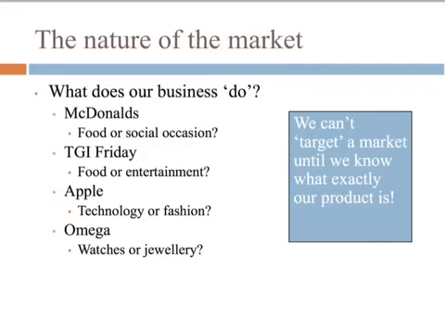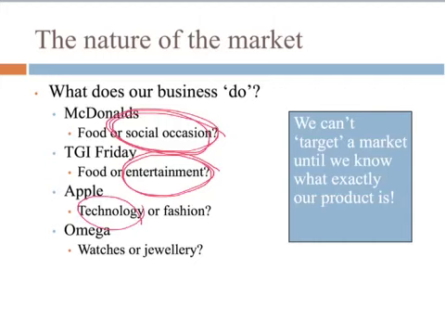So because McDonald's have thought, are we providing social occasions? That's why you can book birthday parties, for instance. So TGI Fridays have thought, we're in the entertainment business. That's why a lot of them have things like face painters and what have you on a weekend. Apple have realised that they not only sell technology, but they sell fashionable technology. So they make sure that their design is cutting edge. And Amiga, as I've said, they realise they sell jewellery rather than just watches, so they must have really high quality design in their products.